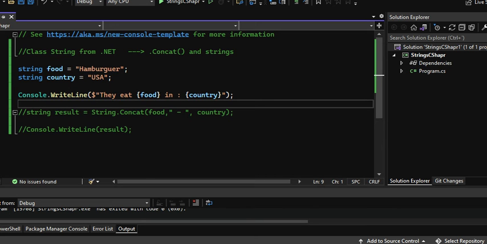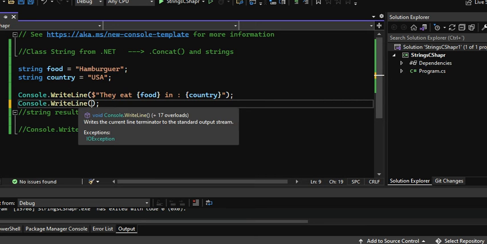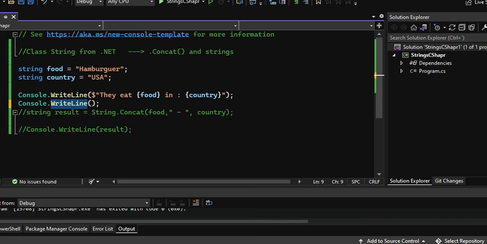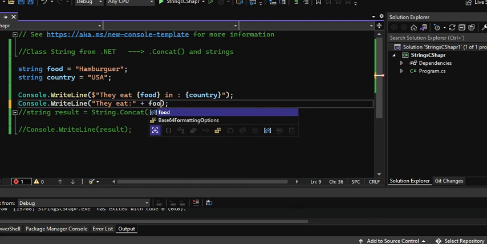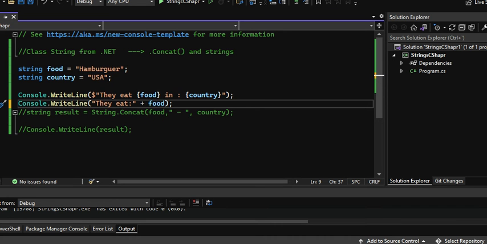I'm going to call my Console.WriteLine method, and then here I could only pass the message that I want. So they eat, and here I could concatenate with the plus sign. Then I'm going to pass my food variable. Then I have to concatenate again.